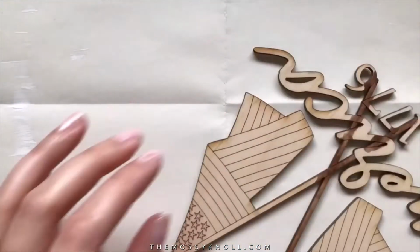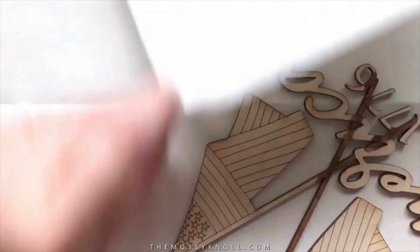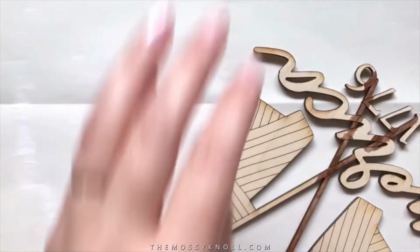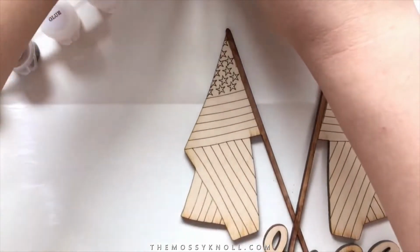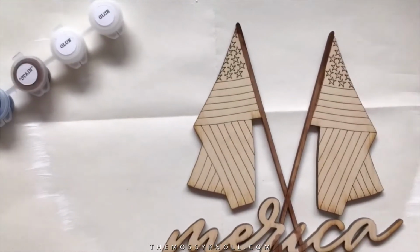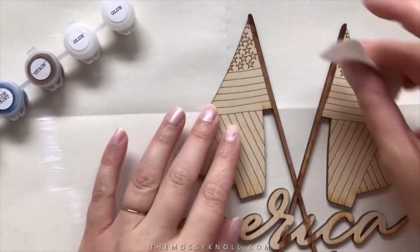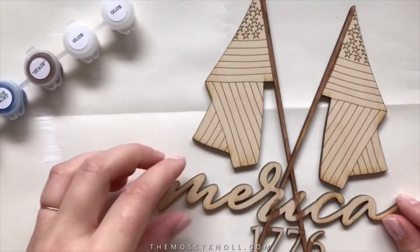And whenever you're switching colors, you're just going to get your paper towel and wipe your brush clean, and then clean it off with the water. And that way your water stays clean longer. I'm going to take a piece of the paper towel. Let me bring this up more. I do not make many tutorial videos, can you guys tell? So I'm going to put this aside.